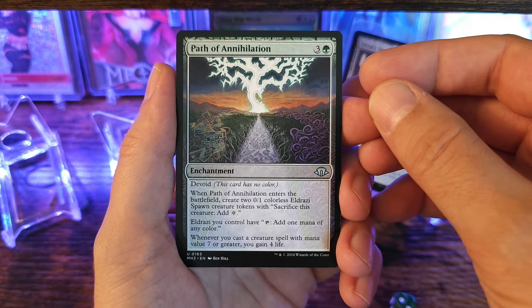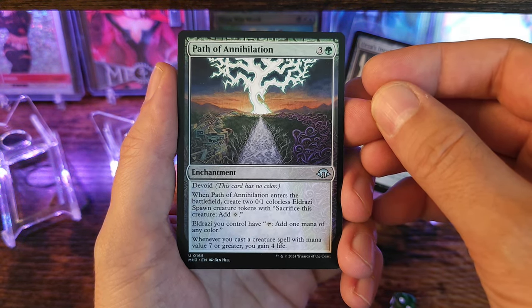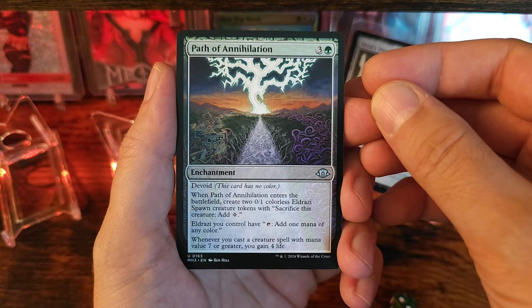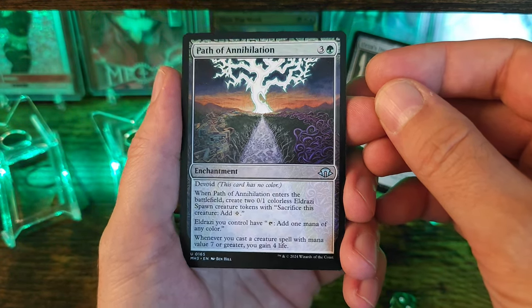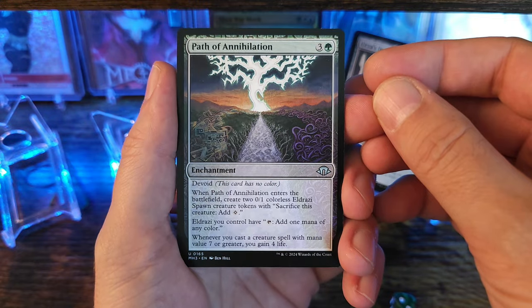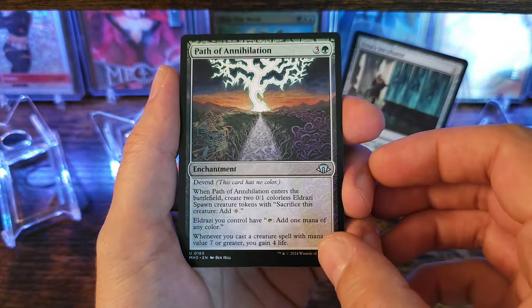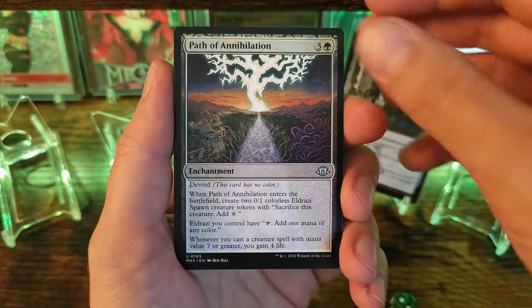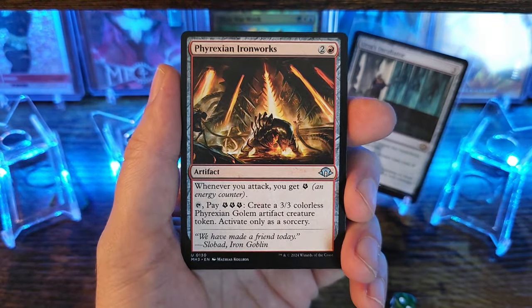Devoid. When Path of Annihilation enters the battlefield, create two 0/1 colorless Eldrazi Spawn creature tokens with "Sacrifice this creature: Add 1 colorless." All right, whenever you cast a creature spell with mana value 7 or greater, you gain 4 life. Dang, that's pretty cool. Phyrexian Ironworks.